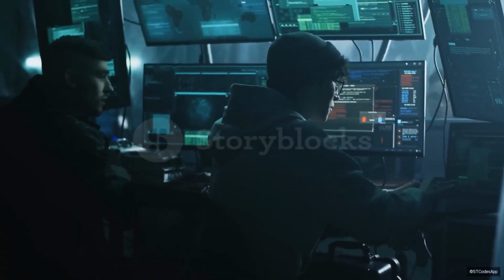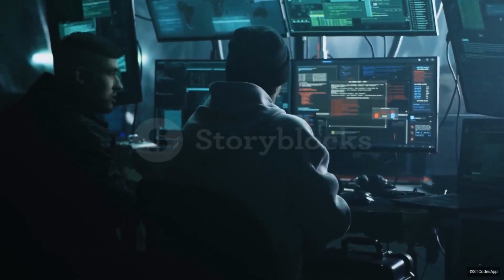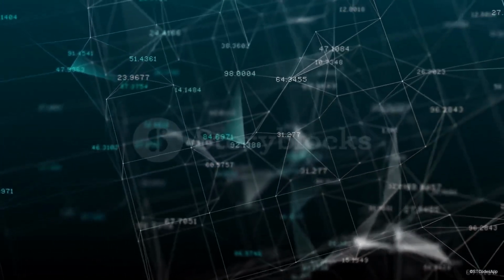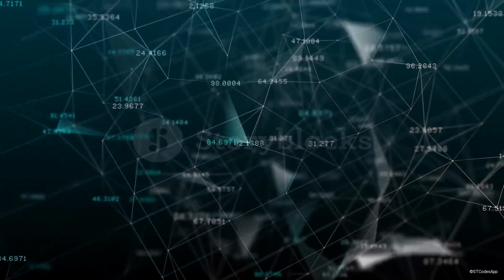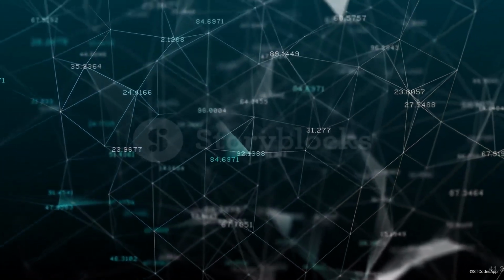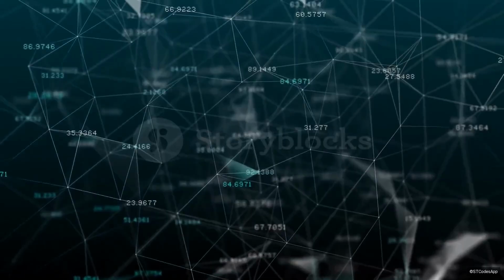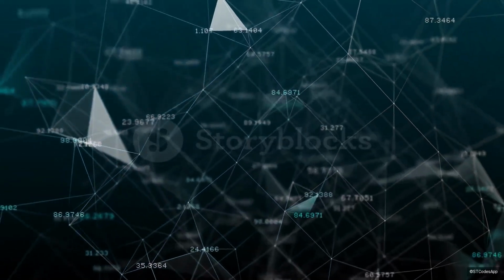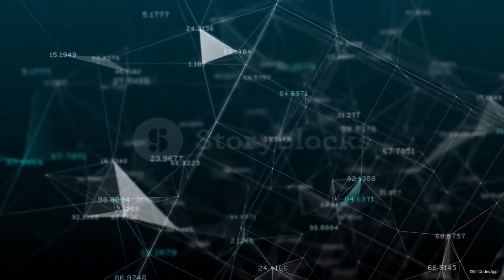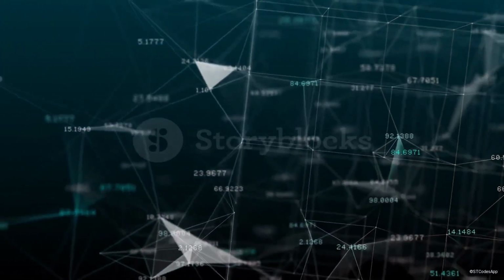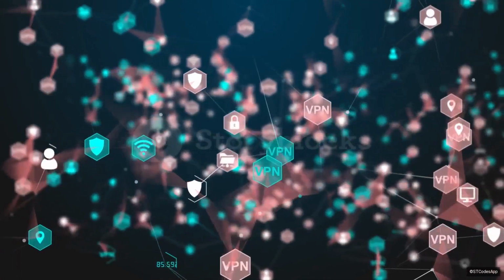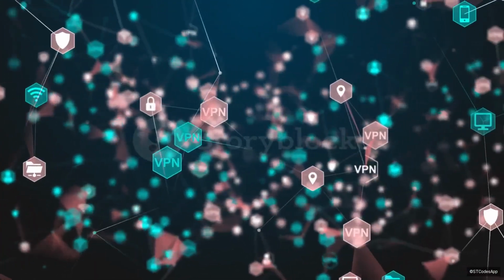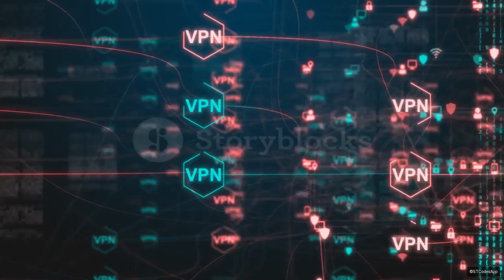But it's a constant game of cat and mouse. Censors sniff out and block bridges. Tor users request new ones. Rinse, repeat. Even if you're connected, that doesn't mean you're untouchable. One of Tor's biggest vulnerabilities is traffic correlation. Imagine a powerful adversary, like a nation-state, watching both ends of the line, your ISP on one side and the final exit node on the other. If they can observe timing, packet size, and traffic volume, they might connect the dots and unmask you.